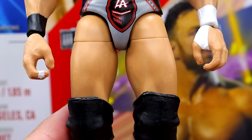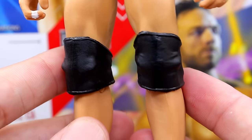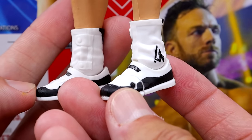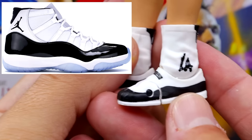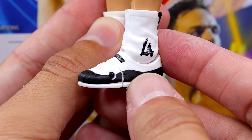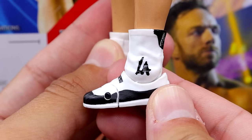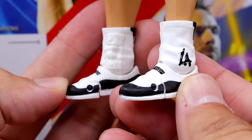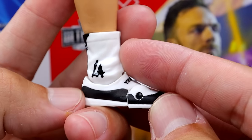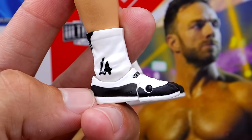Going down to the thighs, I think they would look better with Bobby Roode or Dolph Ziggler thighs. They make them too lean and skinny, which throws everything off proportionally. He does have black knee pads, which are good — at least they're not the massive ones. And then the crème de la crème: the best thing about this figure is the Jordan 11 inspired boots. You can see it looks just like the Jordan 11s. You've got the LA logo, 'LA Knight' on the strip representing the Jordan 11 look, the Concord patent leather wrap around, and the LA on the back representing the 45 or 23. I love these. Having them in figure form is very dope, and you even get toe articulation.